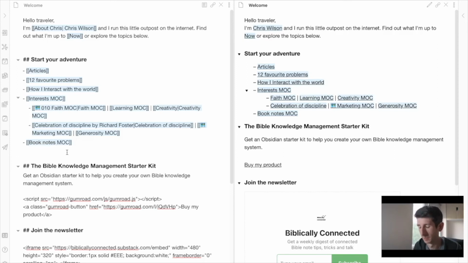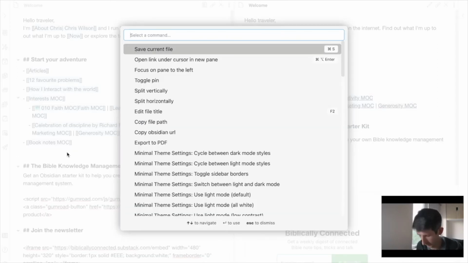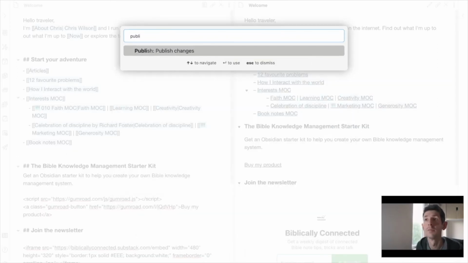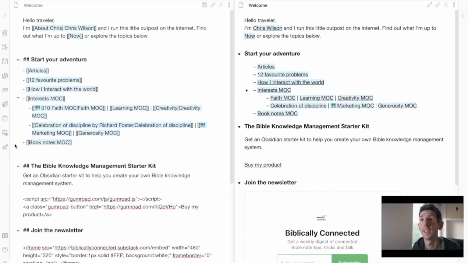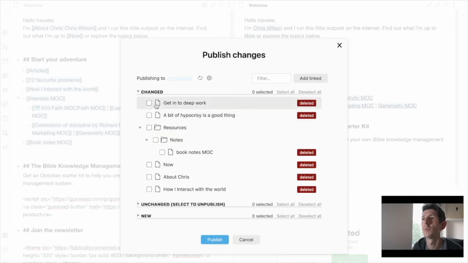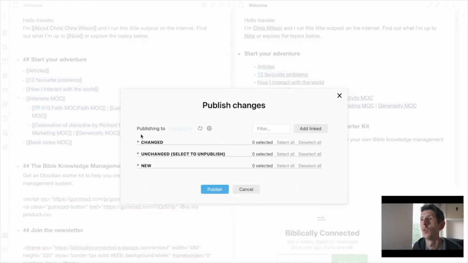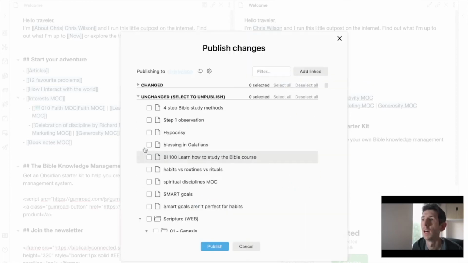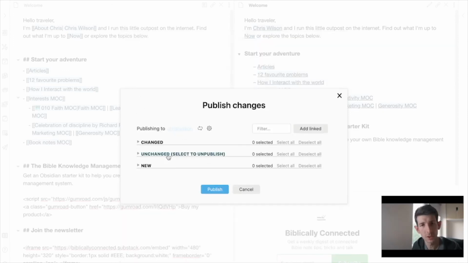But the way that I found it was by searching through the command palette and seeing Publish and Publish changes there. So if you click Publish changes, it gives you the option to add things which you've changed in your notes, or you can add new notes that you've created, or you can unpublish notes which haven't changed as well. So this is a way that you can put them up, put them down.